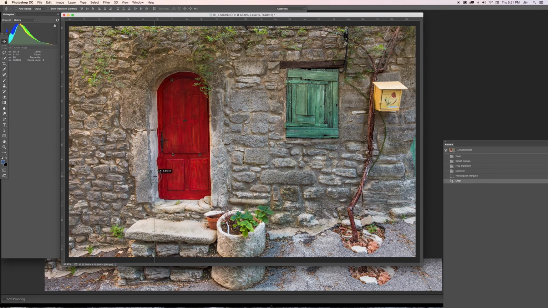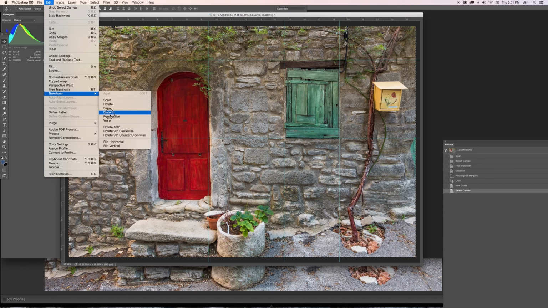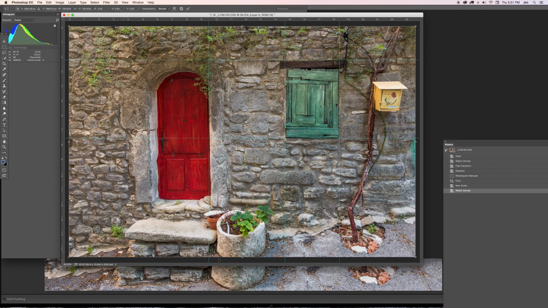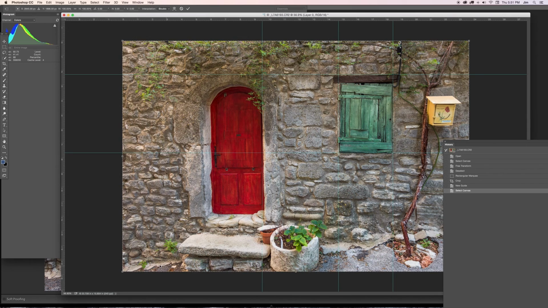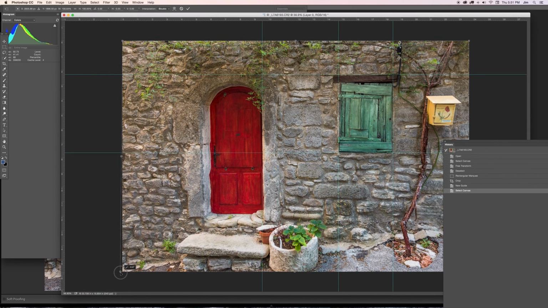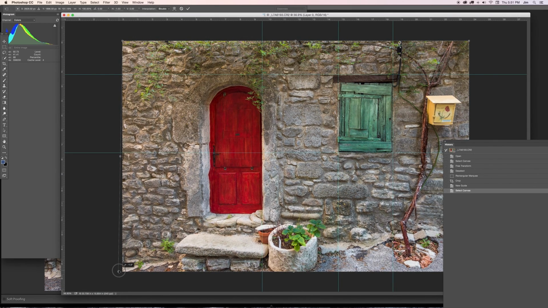I'm going to check my lines here a little bit. I think just visually that this can be skewed a little bit more. I'd like to see this vertical line here be a little more vertical, so I'm going to drag it so that it straightens that out a little more. Again, I'll go Select All, Edit, Transform, Skew, and I want to drag over here. Bring that out a little bit. I think that's good. Click return.